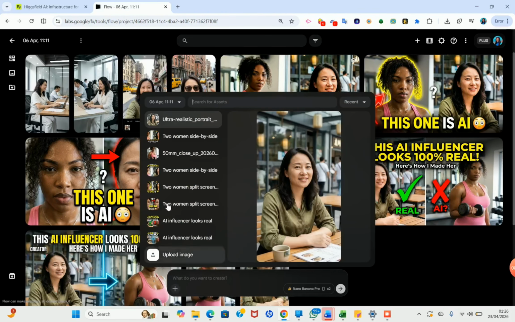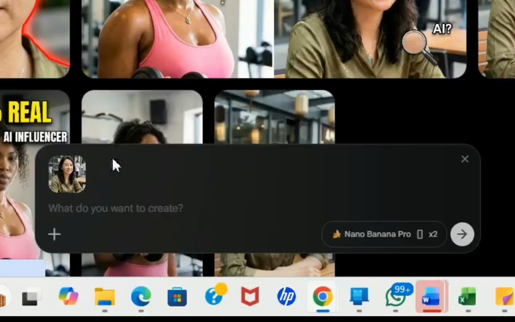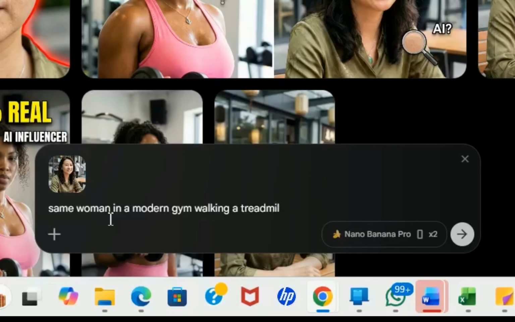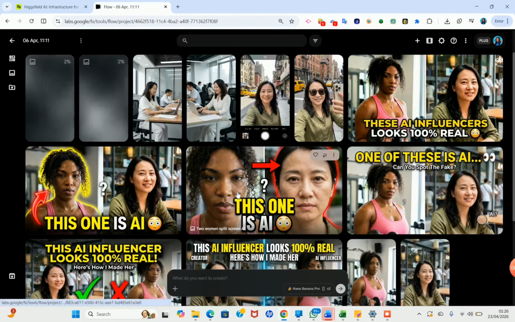Now let's generate her one more time, maybe in a gym. So we'll put this here and I'll say, same woman in a modern gym, working on a treadmill. Okay, and I'm going to generate.